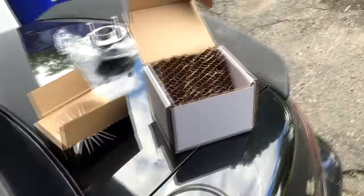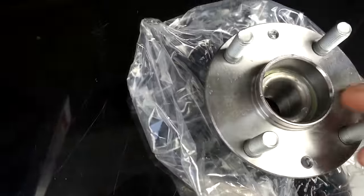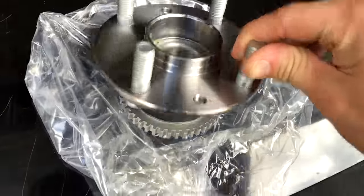Hi, what's going on guys, this is Rice from Miata, and today we are gonna fix my wheel bearing. I'm gonna show you how to do that. I bought a brand new Dura Last — the cheapest thing I could find — $66, comes with studs and everything. This thing is pristine.